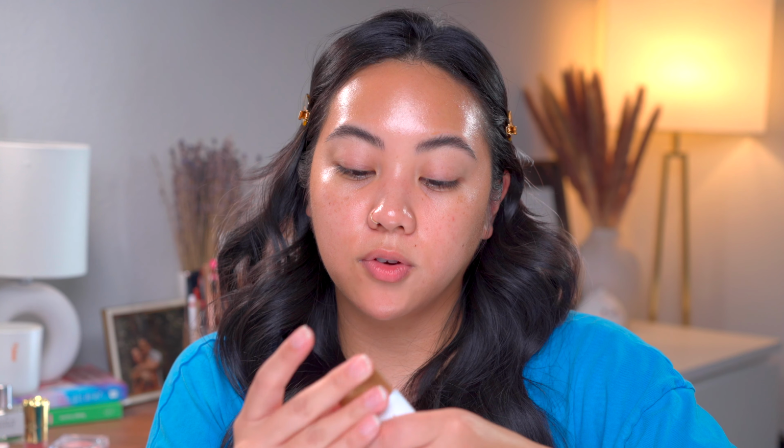So if you're trying to decide between the two, it just depends on the finish that you want. If you want something that looks way more bronzy, then maybe the Pacifica one would be a good one for you. And if you want something that feels a little bit more lightweight, then I think Physicians Formula would be the way to go, and just add more drops if you want it to be more bronze. They both feel comfortable and normal on the skin, just like a regular sunscreen, but I will say that the Physicians Formula side does feel slightly lighter than the Pacifica one. And by lighter, I mean lightweight, not color, but that too.